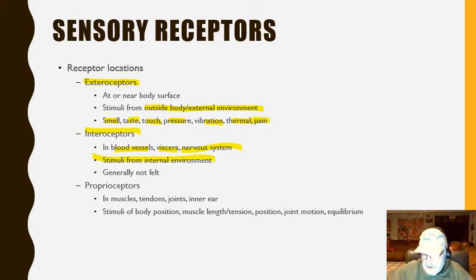It starts the motion of the intestines, the peristalsis, to work faster to get rid of stuff that's in my intestine, because stuff is coming down from the stomach. So these are called interoreceptors. We generally can't perceive these a whole lot. If I touch something that's hot, I know it's hot. But if something stretches on the inside of my abdomen, I really don't feel it. There's not a lot of sensation from that, but they are picking up stretch and things like that. So they're generally not really felt.